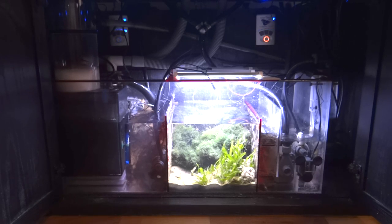We're gonna start with the plumbing. Now the plumbing, this is important, because there's two ways that you can plumb a sump refugium down below. You can either use flexible tubing, or you can use PVC and hard plumb the entire system. Now there's no wrong way for you to do that. In other words, you can't go wrong with either or. Whether you use flexible tubing or hard plumb the system, you will be successful. However, there are some pros and cons to each and every one of them.